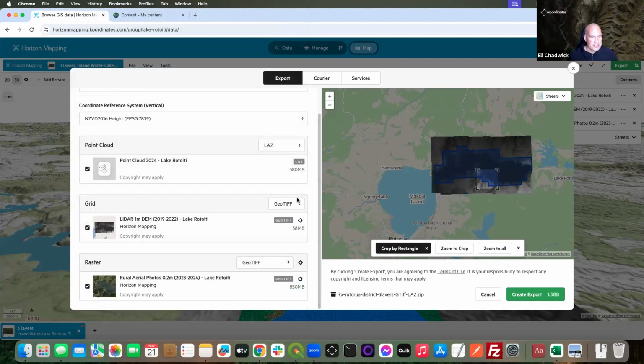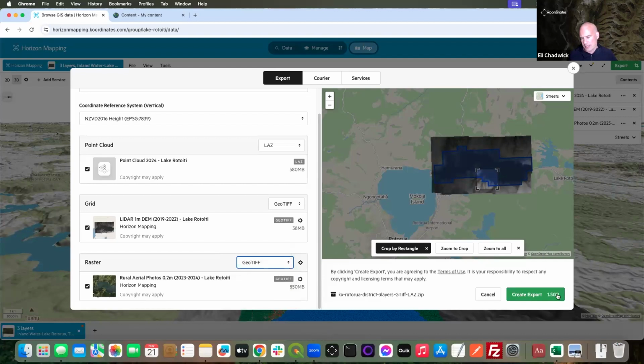For grids and raster, there are a bunch of different data formats that you can pull it out as: KEA, PDF, ASCIIs, or for a GeoTIFF, there are more. So again, the type of data is going to determine the different formats that you can pull out. Most are supported, and we are continually adding other formats as we go. So one of the new kids on the block is 3D tiles. That's about to go live fairly shortly. They are pretty cool things.